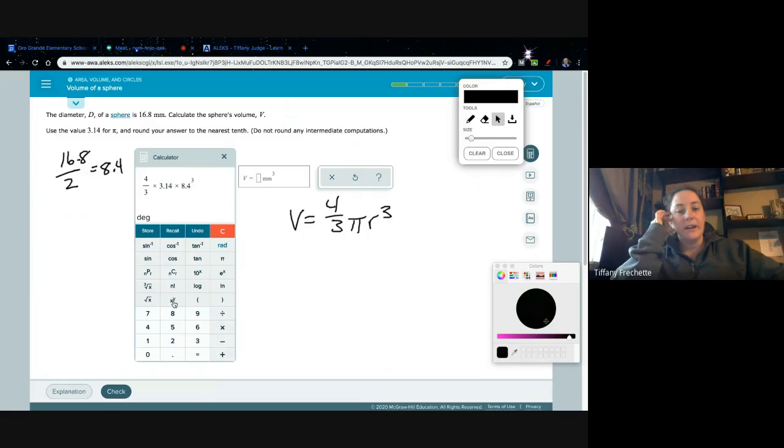Especially when it says don't round any intermediate computations, because we're doing this all at one time, there isn't anything to round until we just hit enter, and now we can round. If you're doing it a piece at a time, that's what they're talking about with intermediate. It means in between or before the end. So we want to round to a 10th. So my 4 is my 10th. I look at the number right past it. If it's 5 or bigger, and it's a 5, that means that my 10th, my 4, is going to round up to the next 10th. So it's going to be 2,481.5 millimeters cubed.